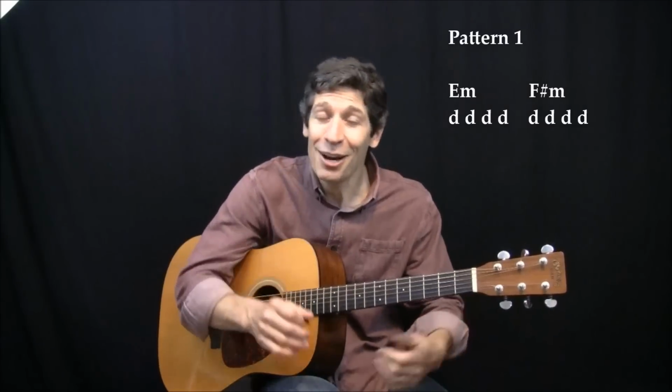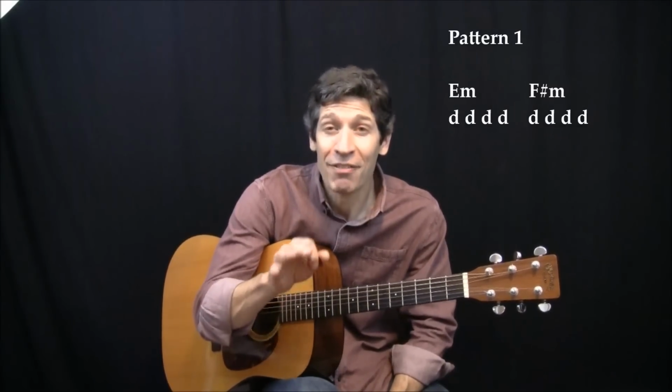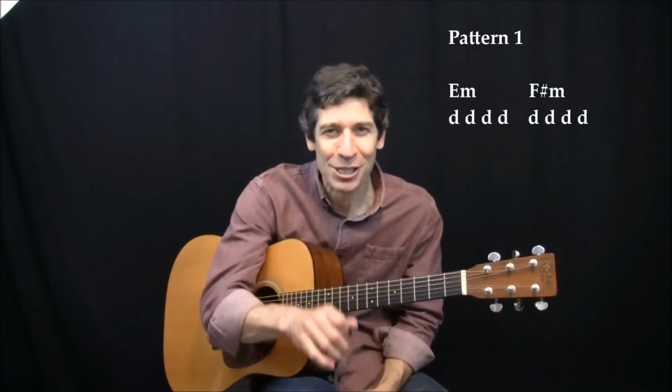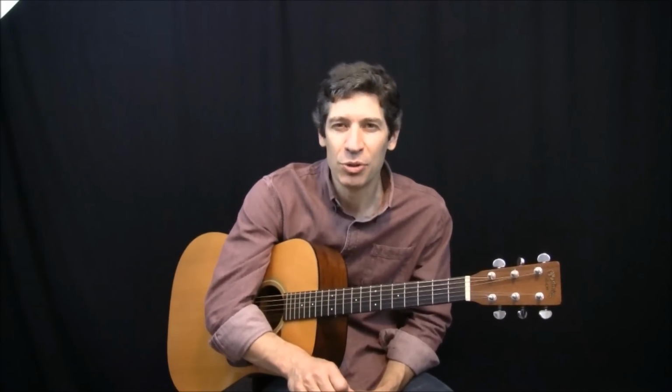Okay, you could play the entire tune with that simple down strum pattern. If you're just starting off, I highly recommend get the tune from iTunes and play along with that nice steady down strum pattern. If you're a more experienced player ready to tackle something a little trickier, let's do that right now, okay? I'm going to show you 2 ways of strumming the tune. Each one will get progressively more authentic to the actual song by America.